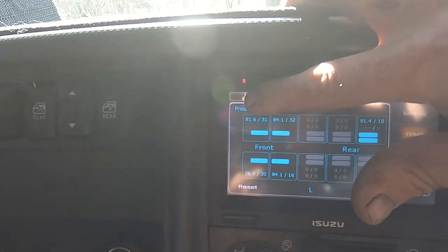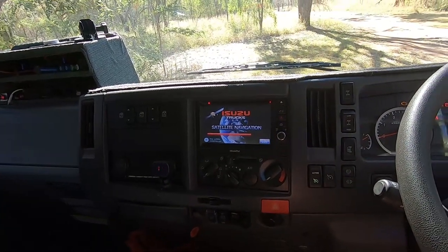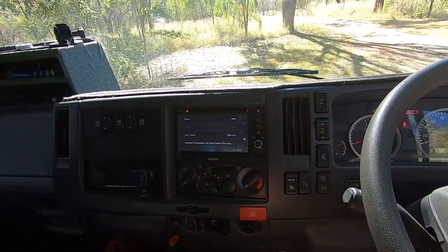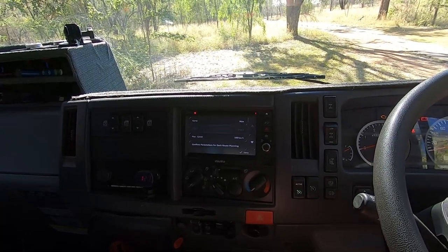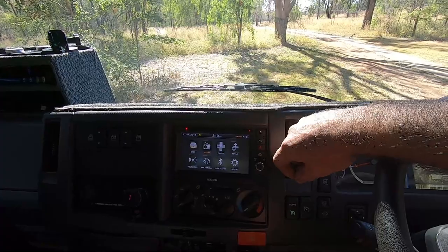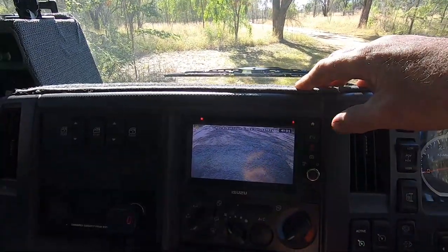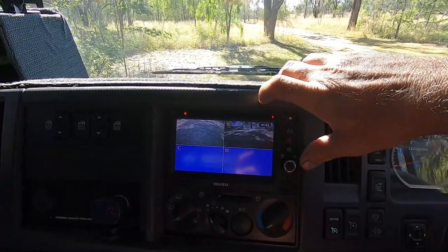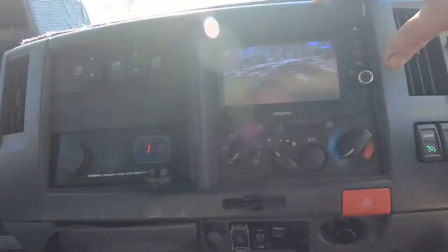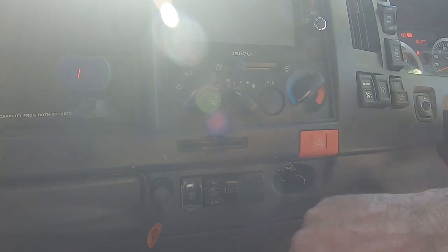The system also has navigation. I don't like to use it for general driving, but it's handy in cities you're not familiar with because you can put in your truck weight, height, and length, and it won't route you along roads with low bridges or weight restrictions. For the reversing cameras — this truck can set up four cameras. Camera A looks straight down at the tow bar so you can back up to a trailer. Camera B is the one I drive along with when I've got the camper or the canopy on the back, so I can see behind me.